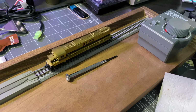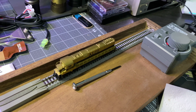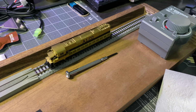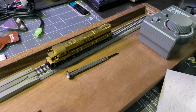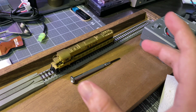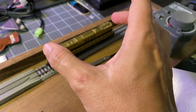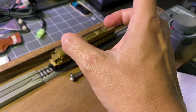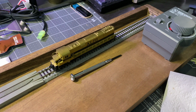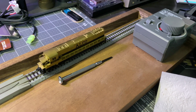I probably should have used a thin CA instead. Because even with putting an impression of the drive cups in the stuff, I think it still is introducing another source of friction, as in when you put it all back together, the cups and everything else are in there so tightly that it's putting pressure against the motor assembly axially. So I think that's leading to poor performance. So I've got this thing jammed back together.